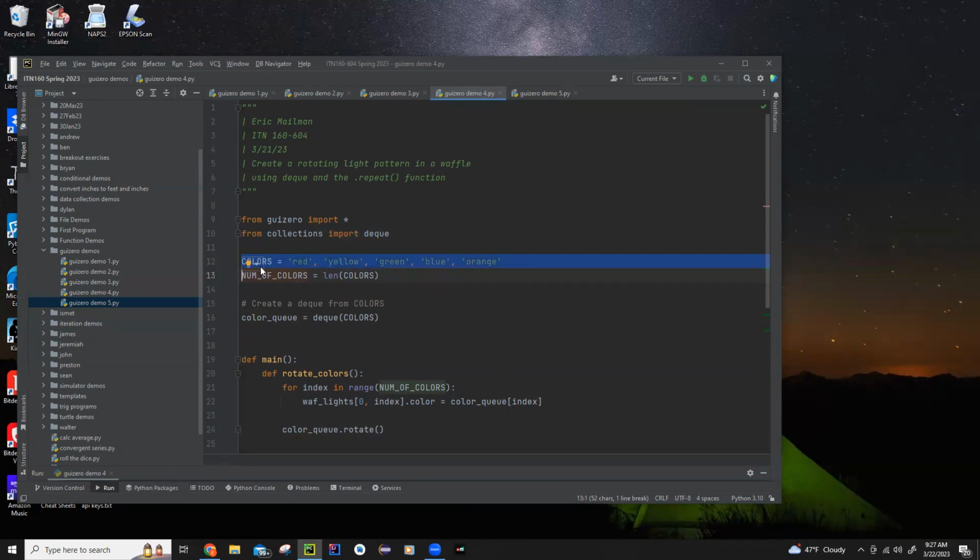And now I decided to get smart. Now that I have my data, and I'm not going to change it, I put it all in caps. I can create another global constant called num of colors and just tell it it's the length of this tuple, which will never change.